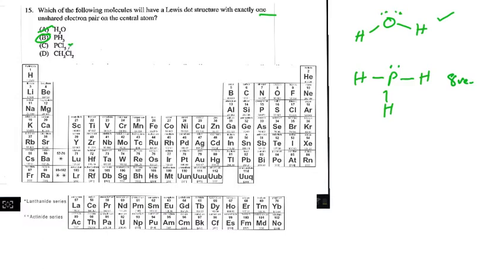But the other ones, by the way, that one's pretty easy to draw. If you were drawing this one, you might wonder, well, how do we do that? When you're doing something that just has hydrogens and carbons and even chlorines, remember, generally speaking, the carbon goes in the middle because it's the least electronegative. Hydrogen never goes in the middle because it can't have more than 2 electrons, so carbon almost always goes in the middle. So you would draw it in the middle, and then you just have the 2 H's.